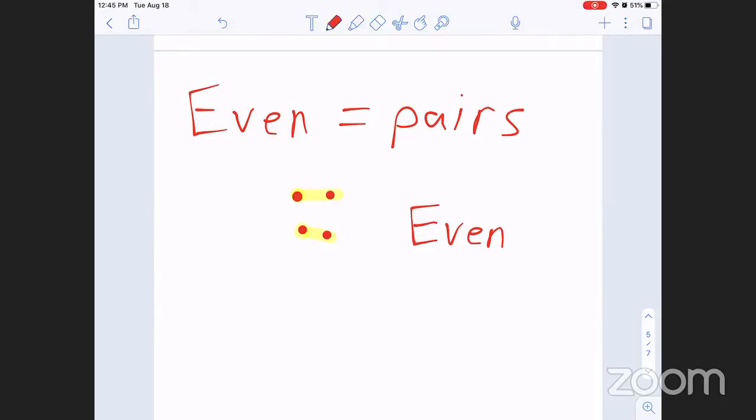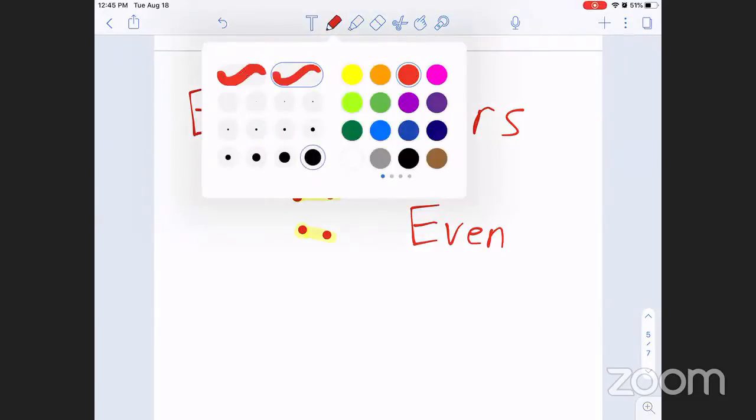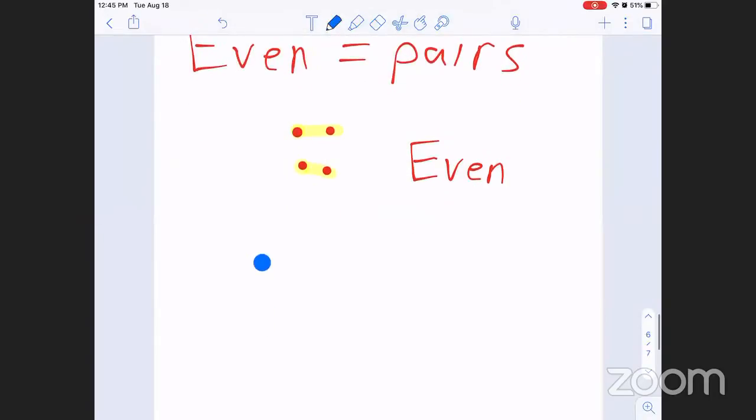So let's check that with one of our odd numbers. Switch to blue. So if I have my 5 dots here, I've got 1 pair, I've got 2 pair, and then does that last dot have a partner? No, so that is going to be an odd number. Okay. Whenever we're thinking even and odds, like yesterday on your IXL, they used pictures instead of numbers. If you just found out if there was 1 dot left over at the end when you made pairs, then that helps you know if it's an even or an odd number.